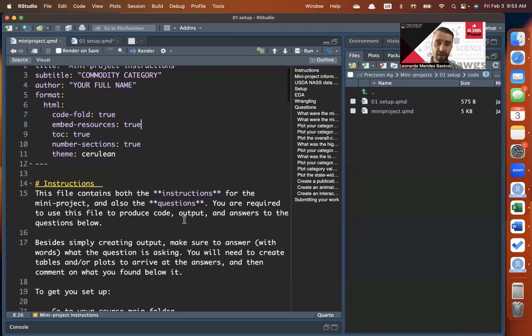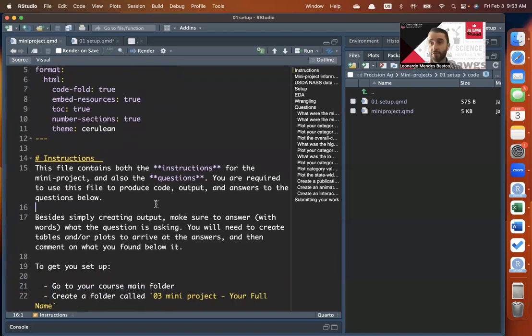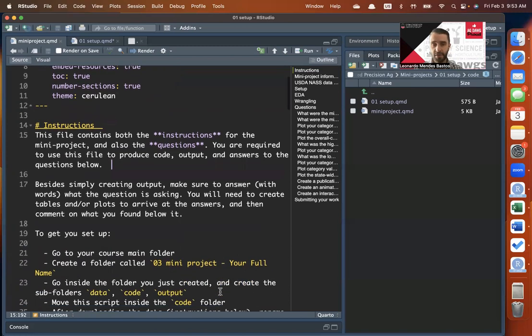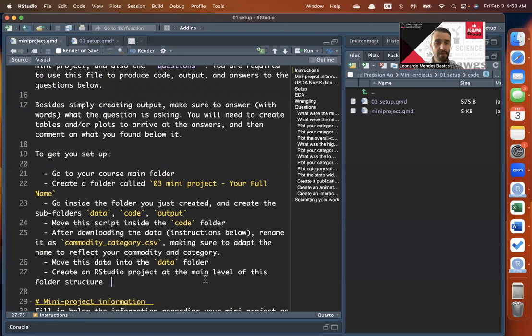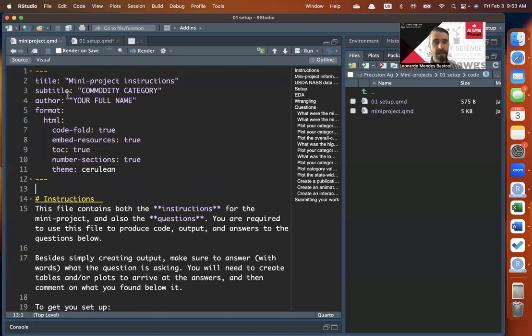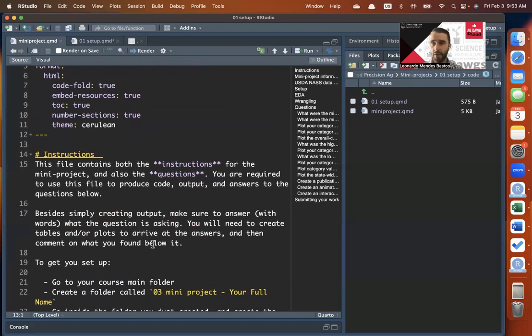And you can follow the instructions here. I do have instructions for setting up a new project. So a new folder, a new code, data, output, a new RStudio project icon inside of that, all for this. And after you do that, you will move this mini project.qmd inside of the code folder. I have those instructions here for you. But just to remind you to make those changes and go through on your own on this project. If you have questions, again, post on GitHub. And this is due in 2 weeks. So again, keep that in mind.